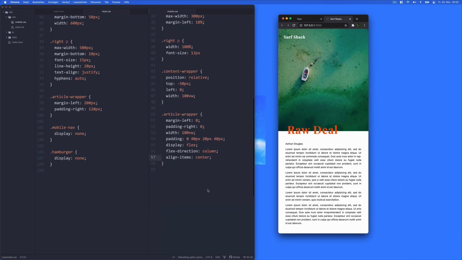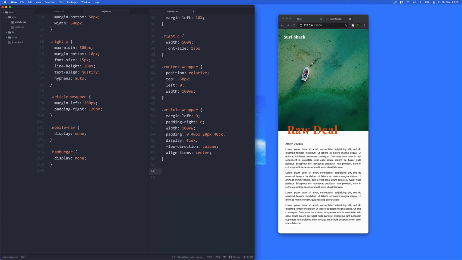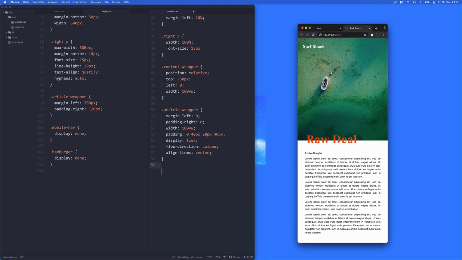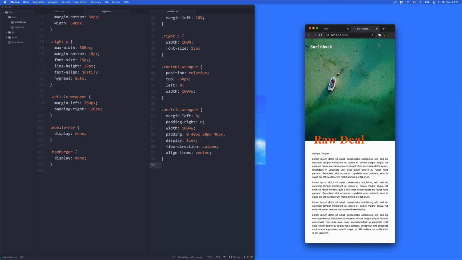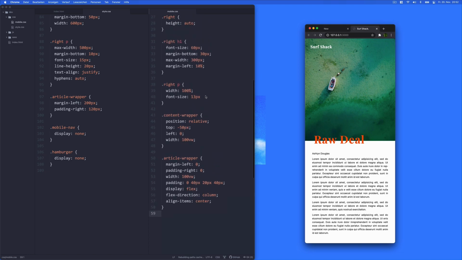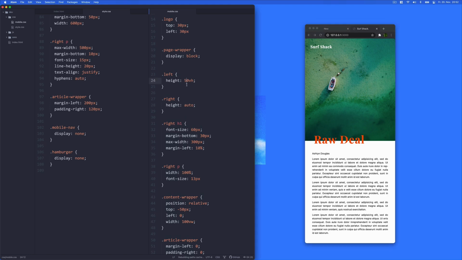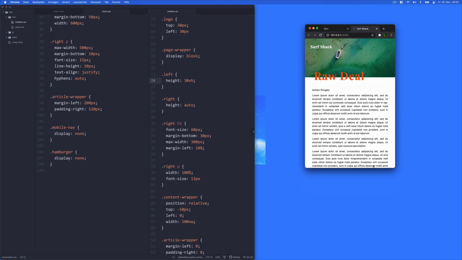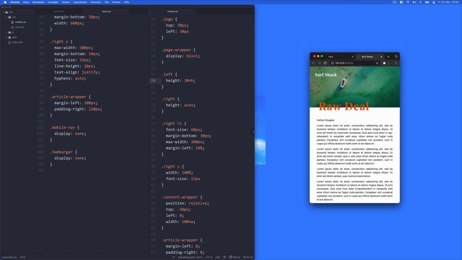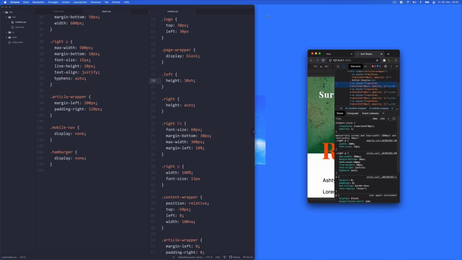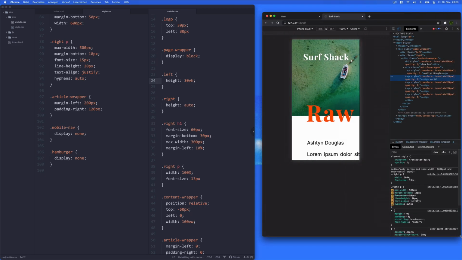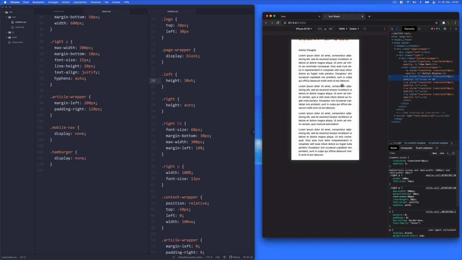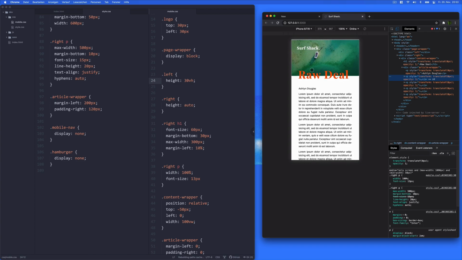Nice. So the last thing that we need to add is obviously our mobile navigation and our hamburger menu up there. Actually, I kind of feel like the 50 viewport height units is way too much. Let's just reduce it down to like 30 maybe. Yep, that's looking a lot better to me. Actually, we can now just look at this from the actual mobile. There we go. That's looking good.